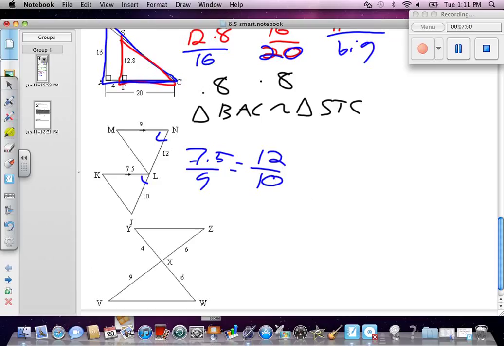See? Again, just the fractions, divide. Again, you can reduce them instead, but I have a hard time reducing when there's decimals. I'm going to do it this way. Are they similar? No. That's 10 and 12 in the wrong place. 10 and 12 are in the wrong place. They should be flipped.